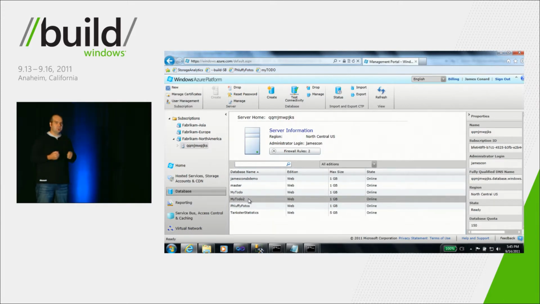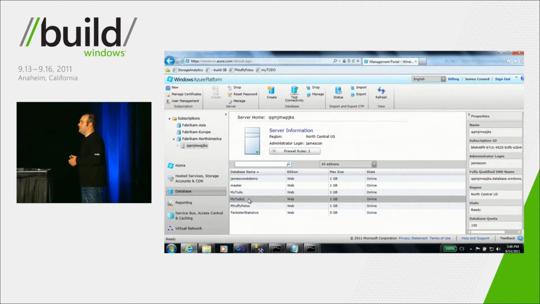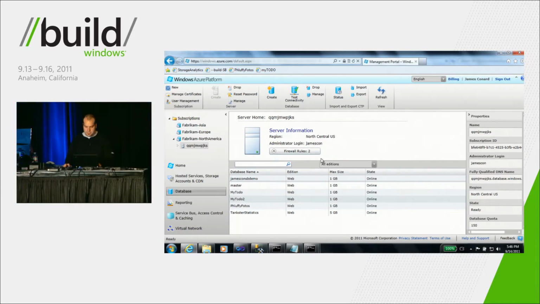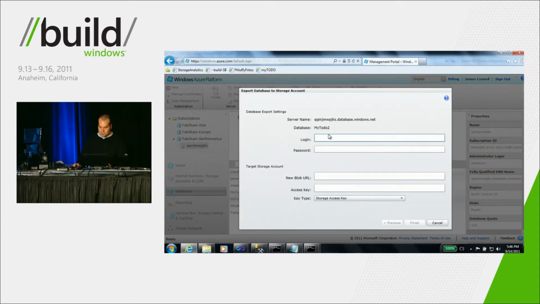But what's really interesting is that we can also go from a SQL Azure environment straight into blob storage. So you can see the export button there. And so export, as you can imagine, basically just allows me to take that entire database that exists in SQL Azure and export the schema and data to another backpack file. So I'll go ahead and log in again here. And in this case, I'll provide a blob URL.